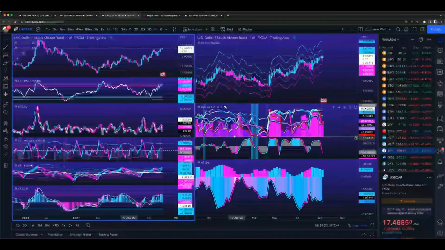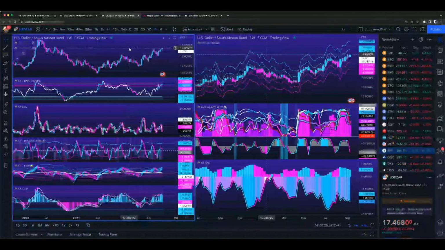Let's see. So the weekly, huh? I'll tell you what, these weekly fishers are humming. Setting up hidden bear though. Let me see here. So you get this down move. What did it do? Set up a bunch of bull div. Get these pops. All right, boom. But then you start setting these higher lows. But at the same time, all these moves, you were setting up hidden bull. And so you're getting these little hidden bull pops. Boom, boom, boom. But on the top side, setting up bear div.